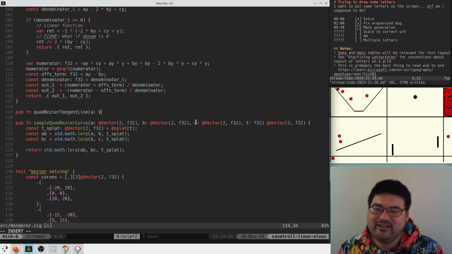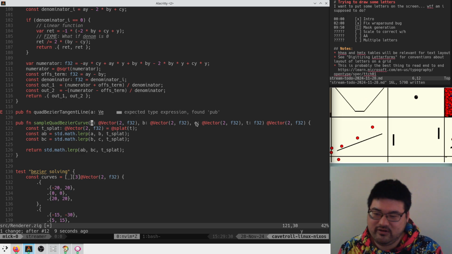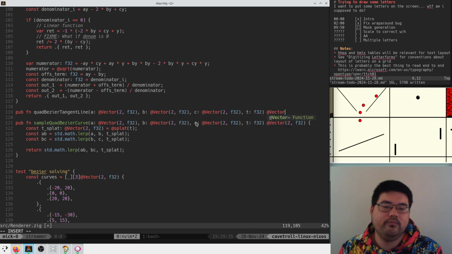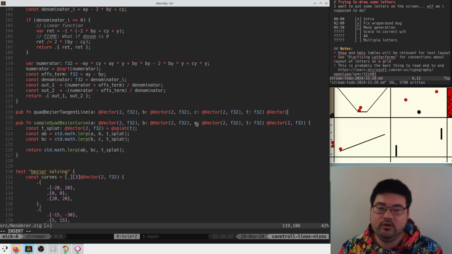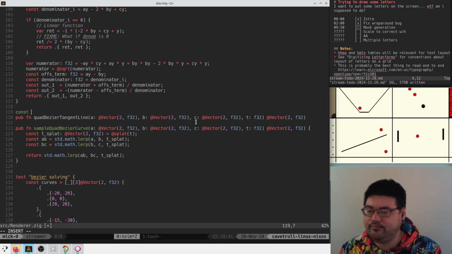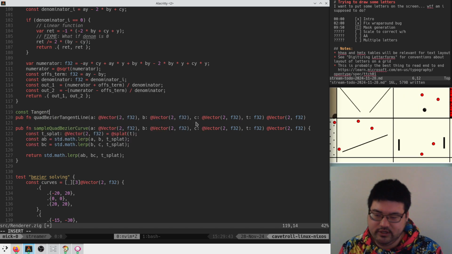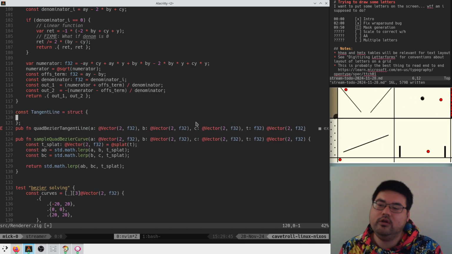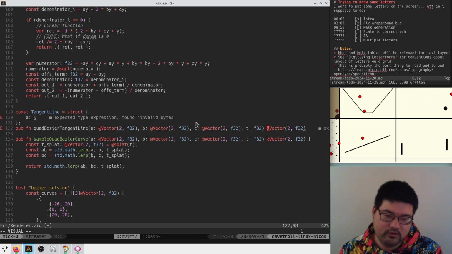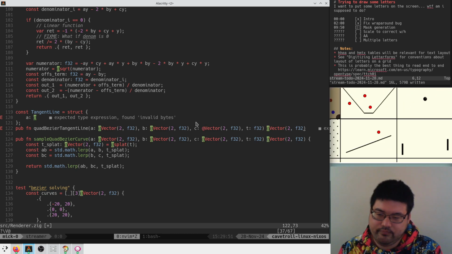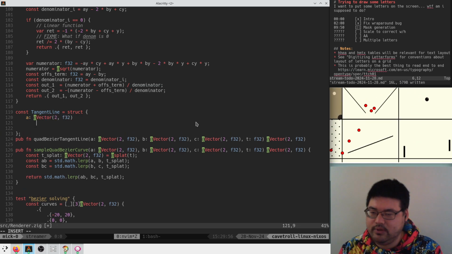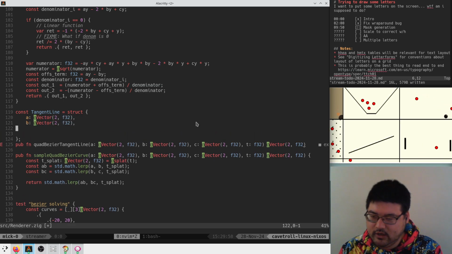And we will basically just do what we were already doing here. And I guess it's going to return two tangent line points, so A is going to be some point, and B is going to be one of these as well.